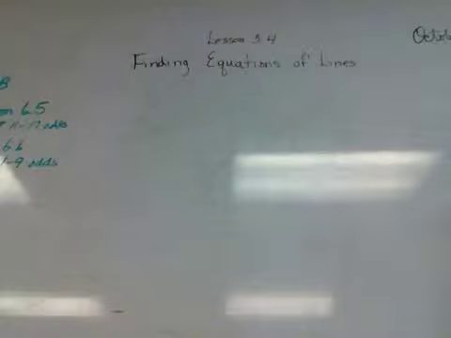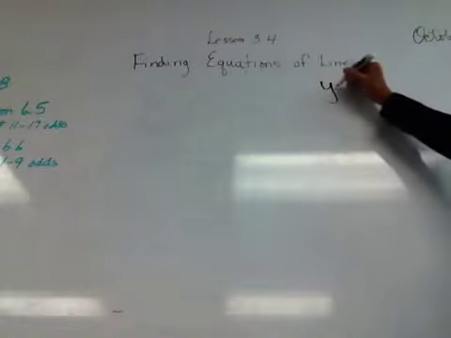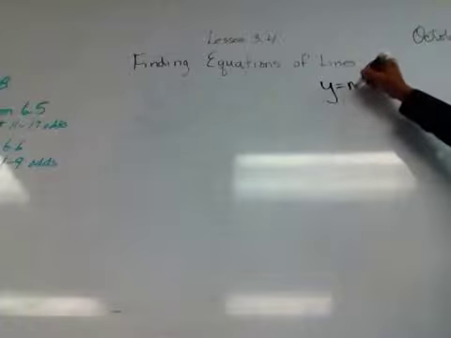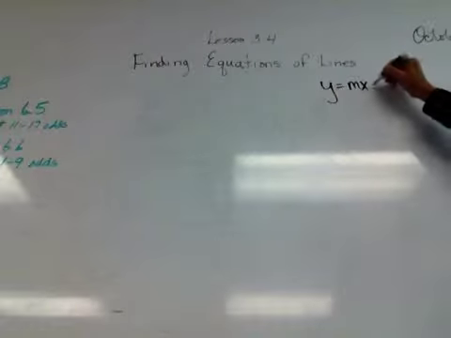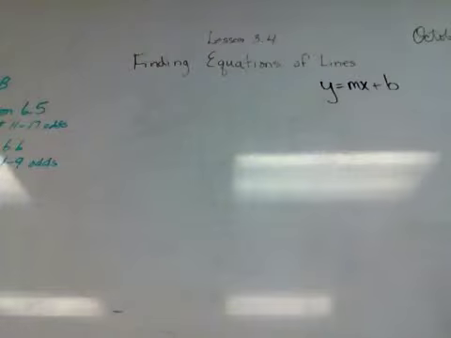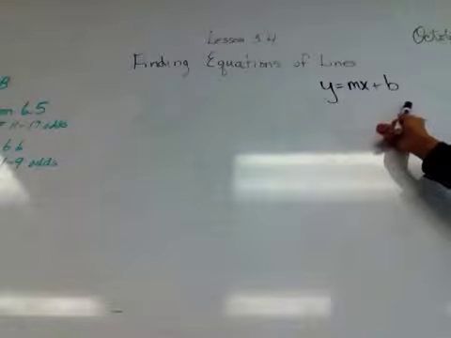Okay, Dylan? Do you know that? Just the equation for a line. Y equals what? Y equals something x plus something. Like maybe mx plus b. Good. Okay? So that's the equation of a line. So whenever it's asking you to find the equation of a line, you need to get it into this form.